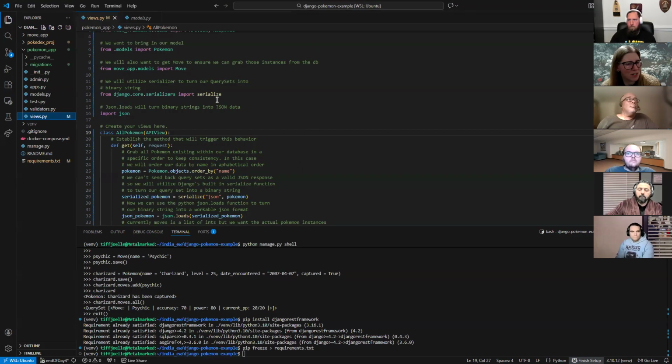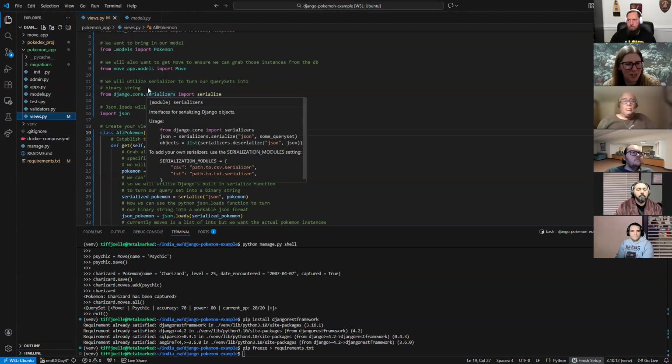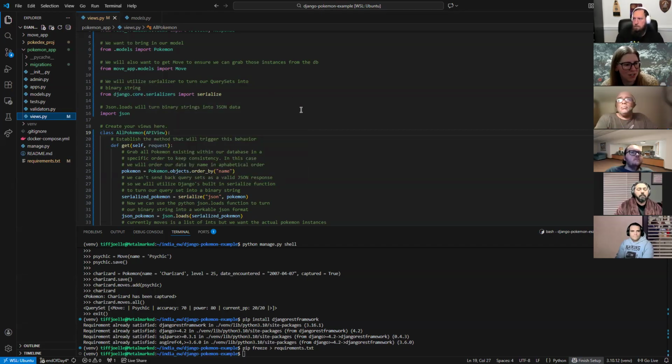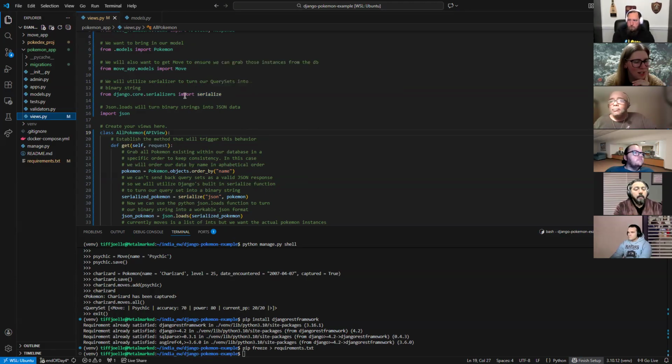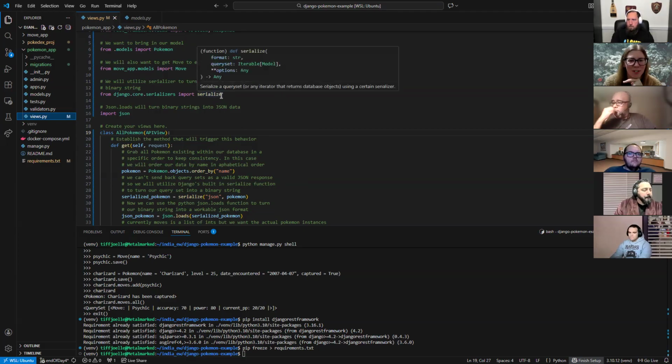So after this lecture, I will do an optional one to show y'all using the DRF serializer, which is the Django REST framework serializer. That actually returns JSON, so you don't have to do this two-step thing here of serialize and then JSON loads. We'll go into that in a second, but I will show that as an optional thing after this lecture. We will go into the DRF serializer when we learn about nested data within our models. So you don't have to attend to learn about DRF serializers, we'll get there.